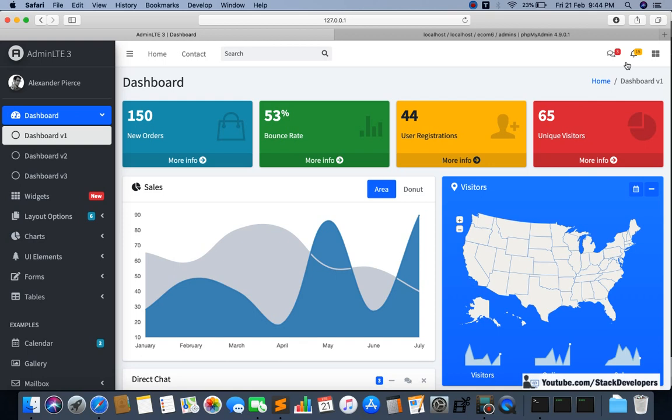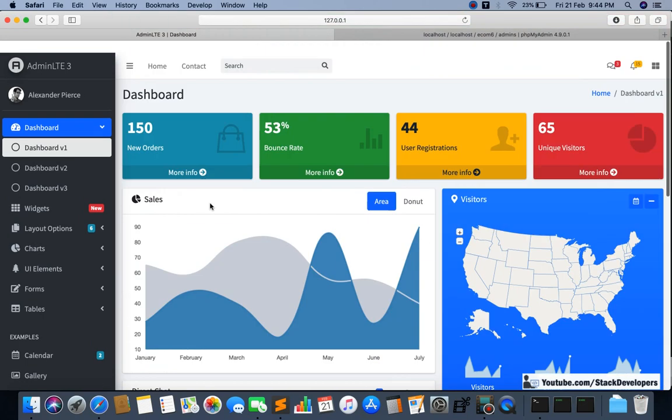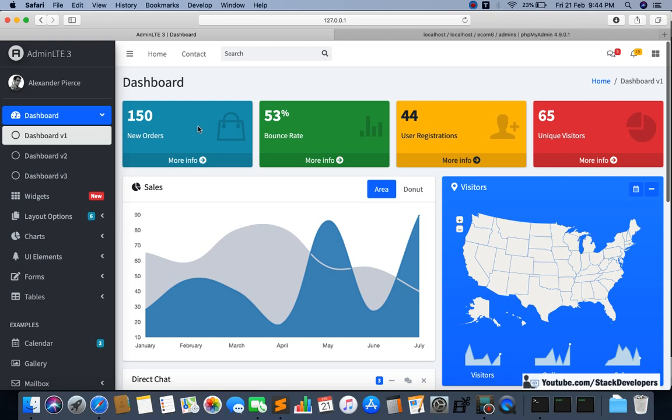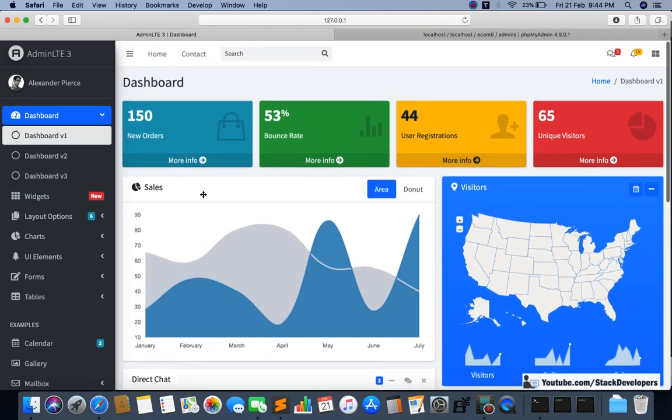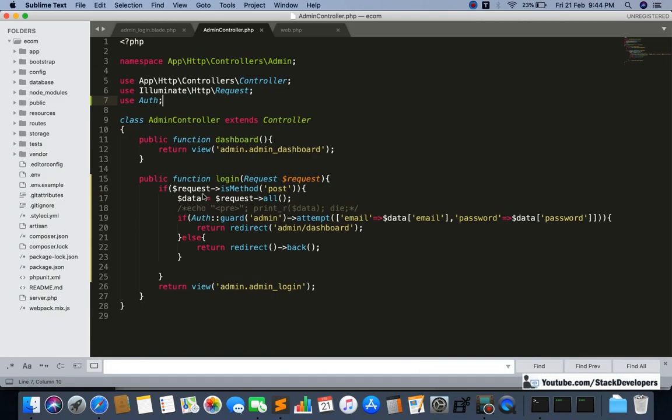So that thing also we are going to do, and we are going to remove the unwanted things from this page. Not all the things are required, only these main things are required. And here home link is required, and other things are not required. We will keep on adding these things later on. Okay, so I'm going to update that admin header blade file.